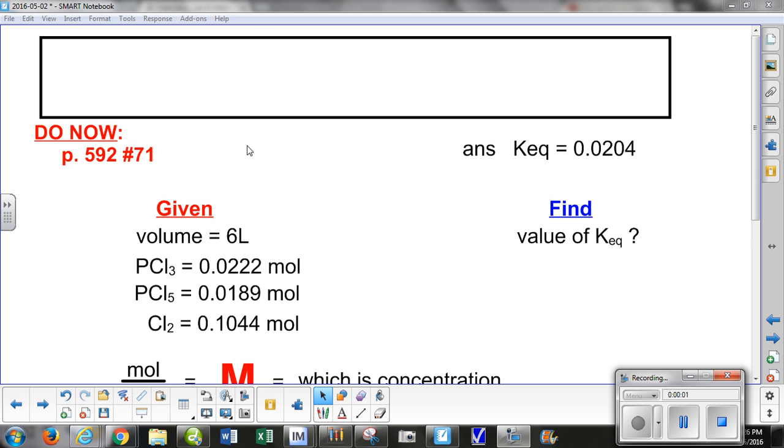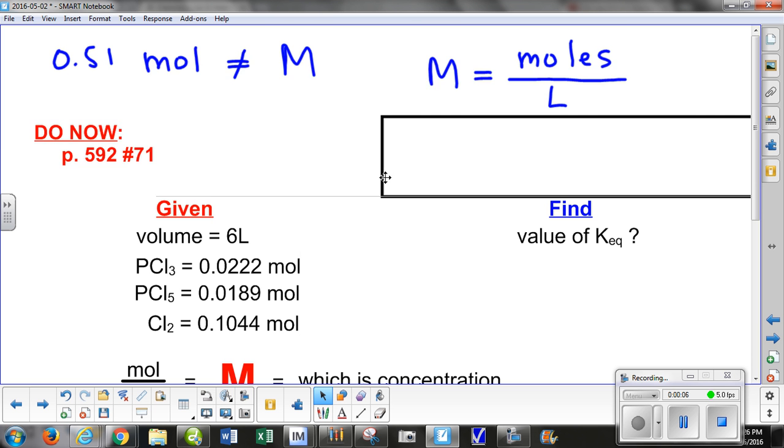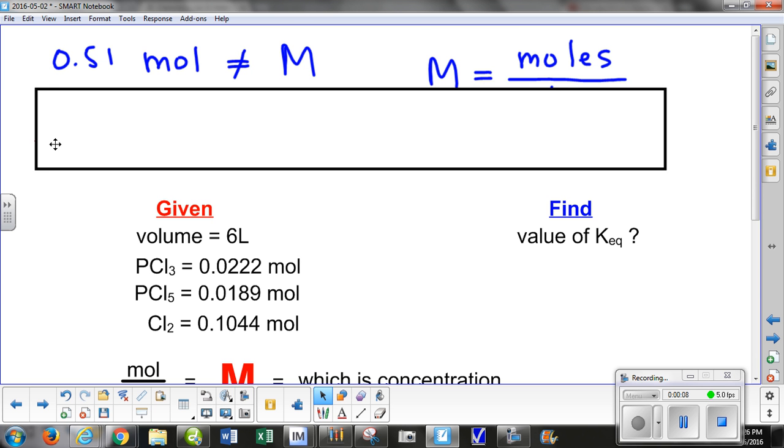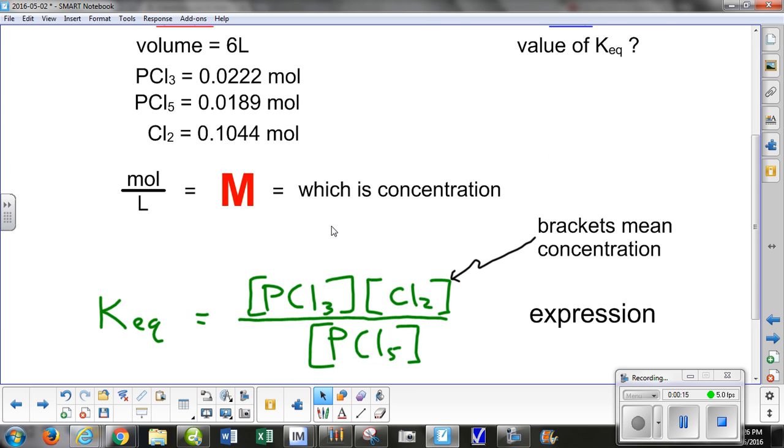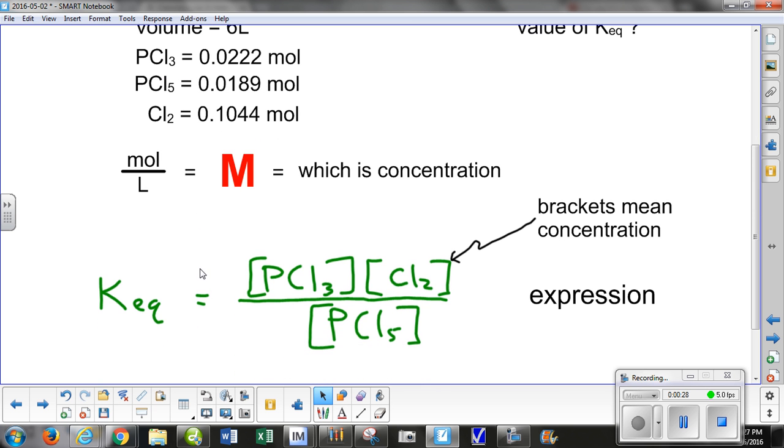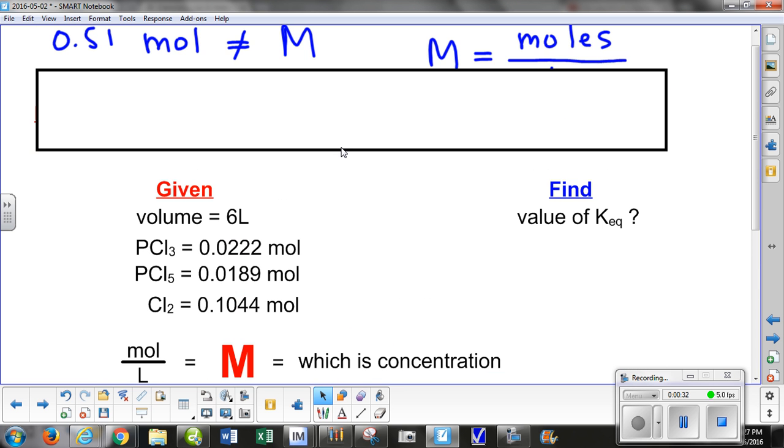Okay, in this problem, which we were using as a do now, I found out that people are not really understanding when you get those numbers for doing an equilibrium constant problem, where you're figuring out the K equilibrium, then, well, this is, of course, the expression. It's not the value of K equilibrium. So what we're doing is we're trying to figure out how to make this work.